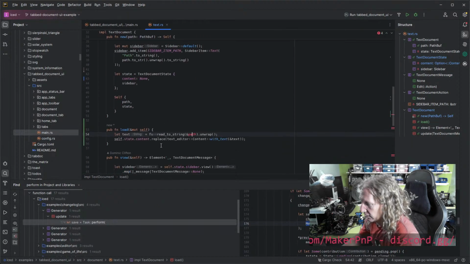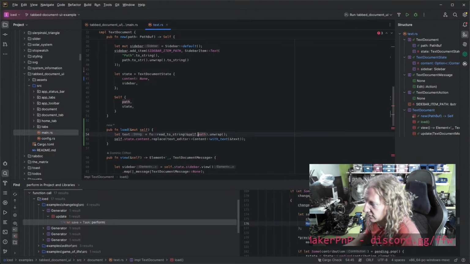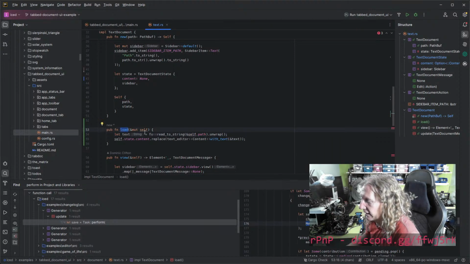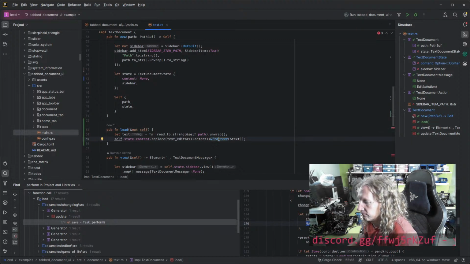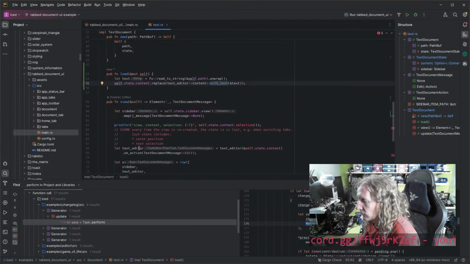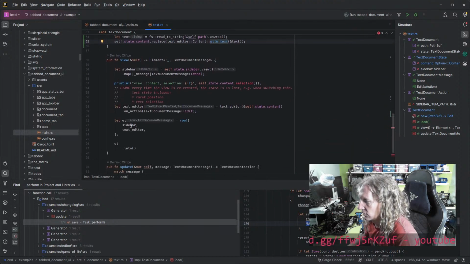Yeah. So we can go self.path. So somehow we need to call this. And then in the view, what?